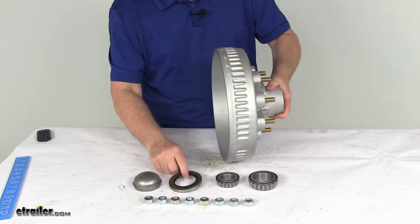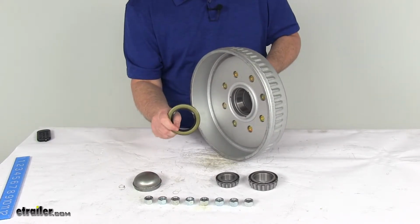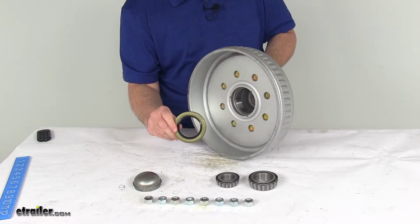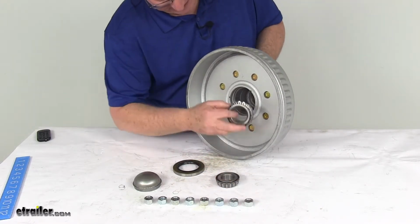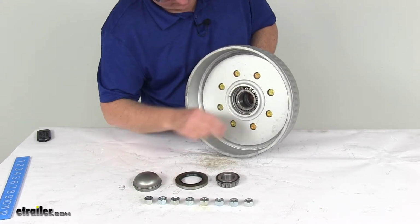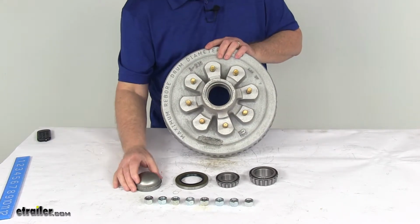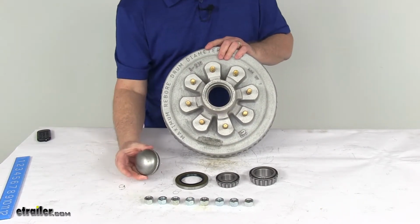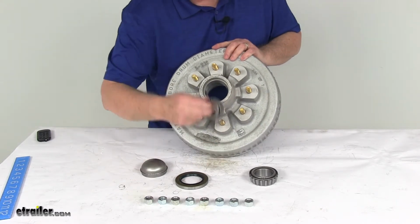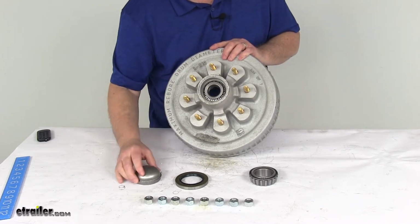The grease seal right here is part number 42385. It is a double lip grease seal. It has an inner diameter of 2.25 inches and an outer diameter of 3.376 inches. And that'll go right in the back here once the bearing's installed, then the seal goes on over that. The grease cap, which is part number F001526, has an outer diameter of 2.722 inches. Once the outer bearing is installed in the race, then that is what goes over that, just like that.